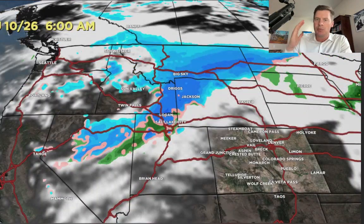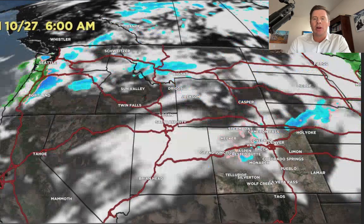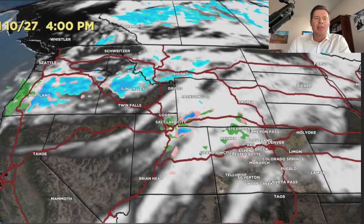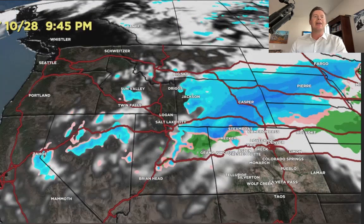And then it makes its way into the Wasatch. Initially high snow levels, but they'll all start to fall. This is Thursday at 6 a.m. It rolls and brushes Colorado late on the 26th in the northern mountains, but then it quickly moves away, so there's not much there. And then here comes storm number three. Here's Friday morning, Saturday morning, and there it is by Saturday late at night around 9:45 — the low is starting to organize, pulling the cold front down through Wyoming. Another shot of snow for Utah, and it's all moving into Colorado on the 28th and 29th.